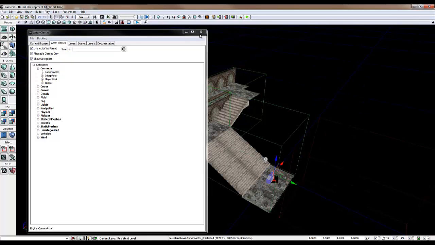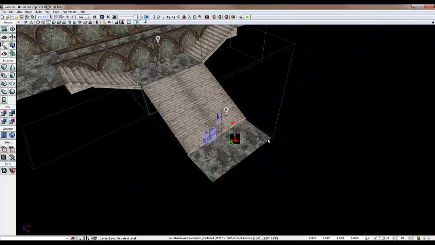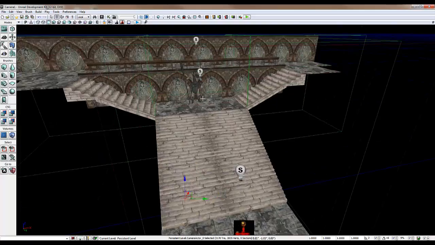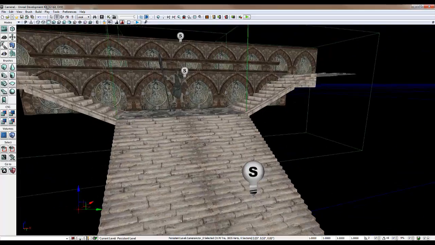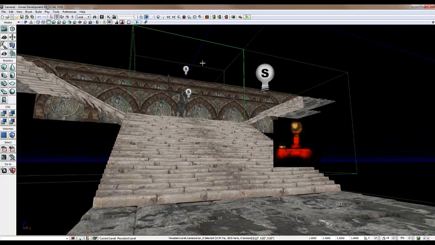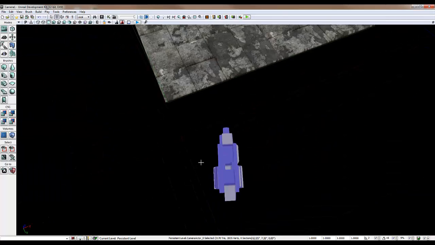Okay, so we have our camera here. Now I'm going to take control of this camera because I want to see it, so I'm going to click the little eye here, lock selected actors to camera, and then move around to whereabouts I want this camera to relate to. So I'm going to have this camera having kind of a dramatic shot when you spawn, right there, and if I click the eye again, I will lose control of the camera.